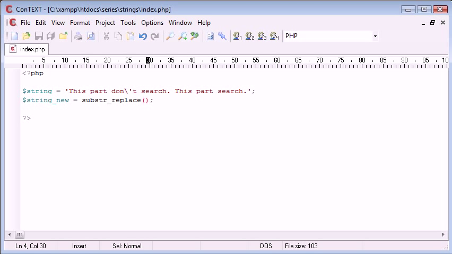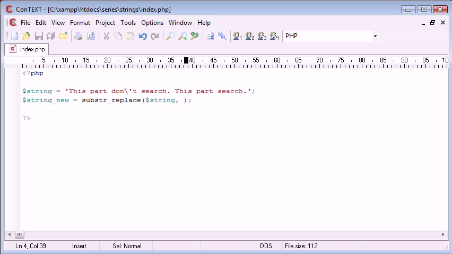Now we can start putting the arguments in to put this into practice. The first argument is easy. We just need to supply the string that we want to look in. The second is the string that we want to replace.